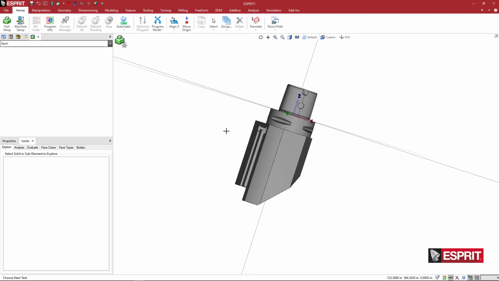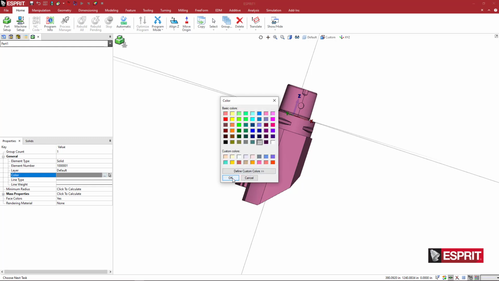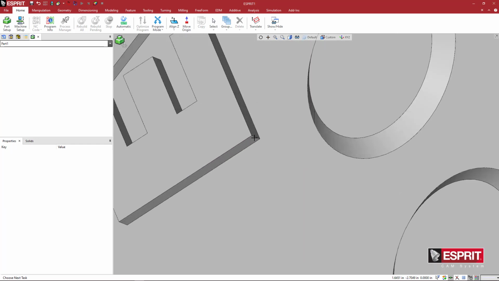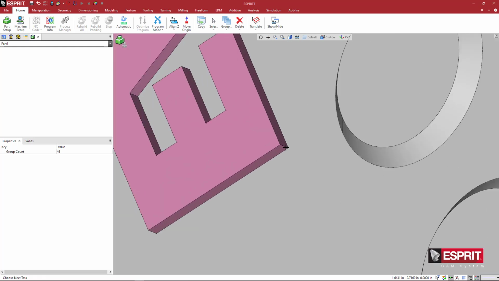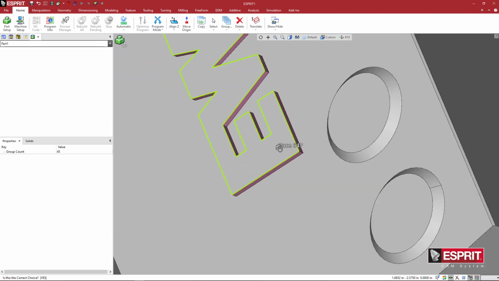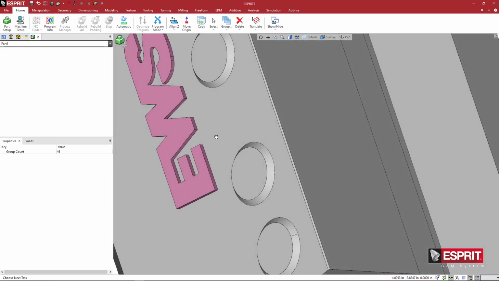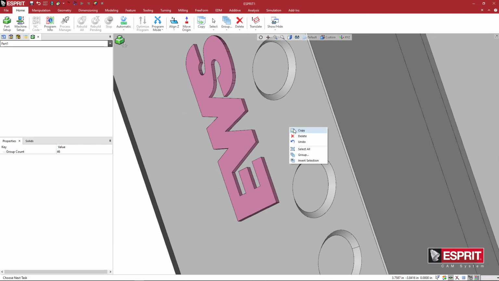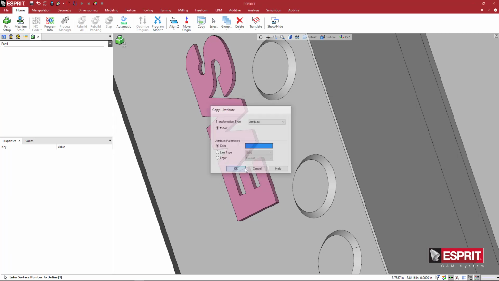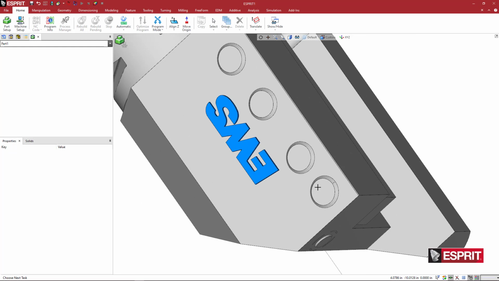So what I'm going to do first is right click and say select all, come to properties, and just change this to a lighter color. And then what I want to do is come over here to the actual logo, because their logo is blue. I hold shift and pick this edge, and then hold control and pick this top face. And what that does is that grabs all of the solid faces around, and then the top face. Just right click, say copy. Let's go to attribute and color and pick the blue. And once I do that, we have the EWS logo highlighted in blue.